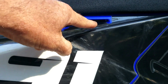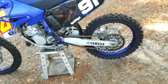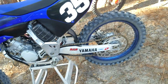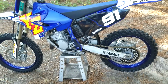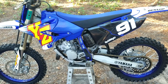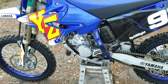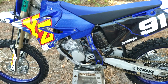Up in here I opened up the air vents. If you look at yours, you'll notice half of it's blocked off, so you get a little more airflow in there. On the 21 I also added one extra tooth on the rear sprocket, so it has a 49, which the 23 here has as well. That comes stock on the 23. On this one, the suspension still has stock valving, however it's been sprung. Up front I have 0.44 springs, and out back I have a 4.9. And lastly, a ported exhaust port on the cylinder, although the intake ports have not been touched.